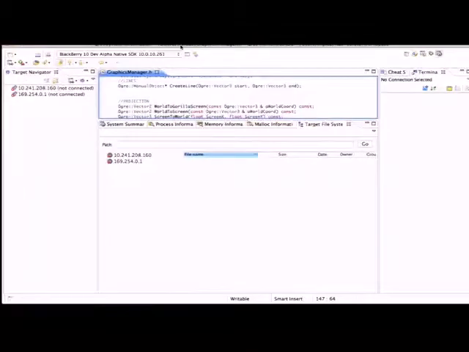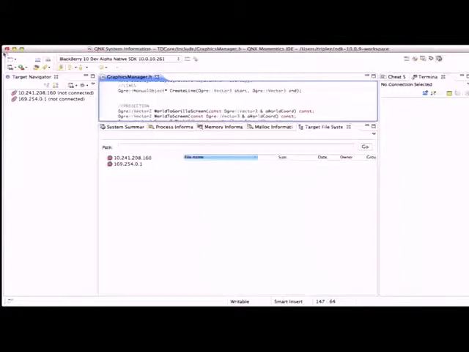All right, so basically what you can do is go File, New Project.